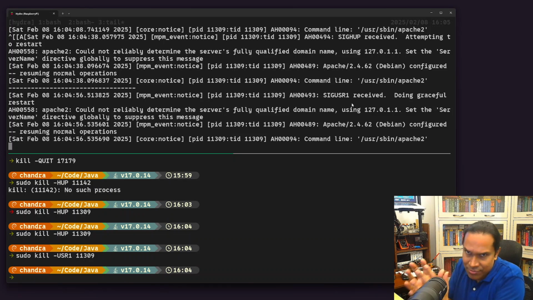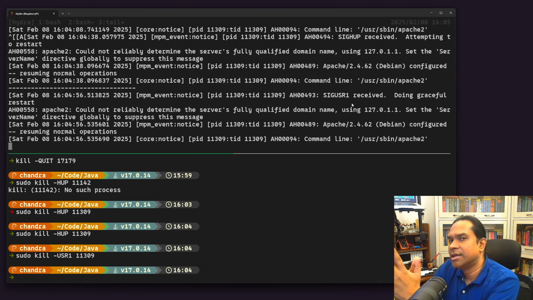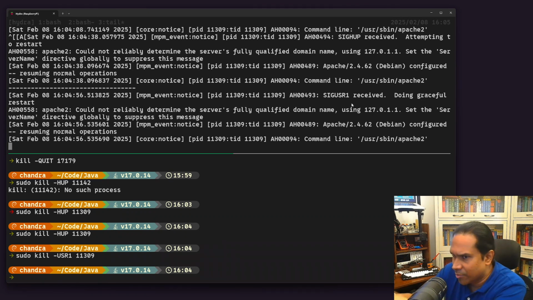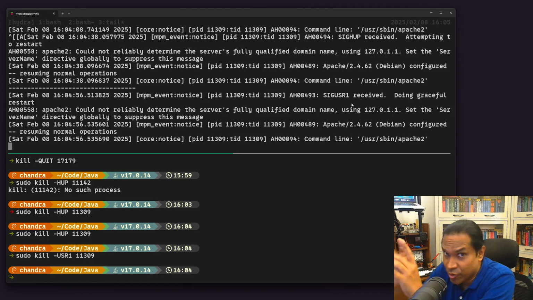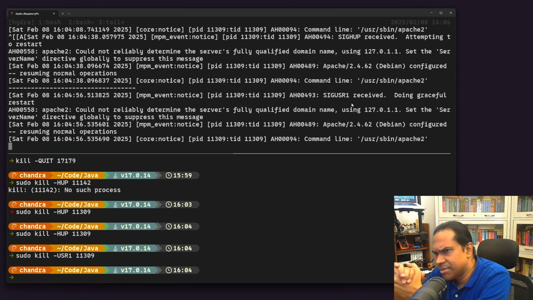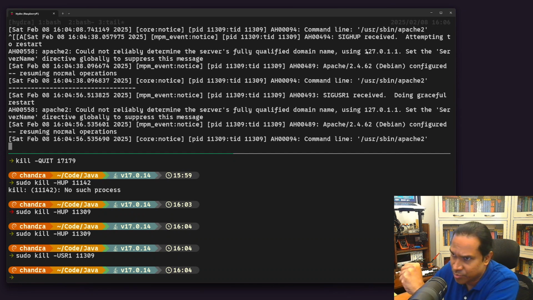So that the server does not incur a downtime, right? That's a beneficial feature. For example, the main use case is that as a systems administrator, you make some changes in the configuration file of this server, say the httpd.conf for the Apache configuration file here, and you believe that you tested the configuration in the testing environment and it worked perfectly fine. You deployed to production. You want this server to just reread that configuration and reinitialize itself without incurring a downtime. For that use case, this HUP signal is used, or even USR1 for the Apache server alone. The same applies even to PostgreSQL. I can just show you the PostgreSQL logs too.